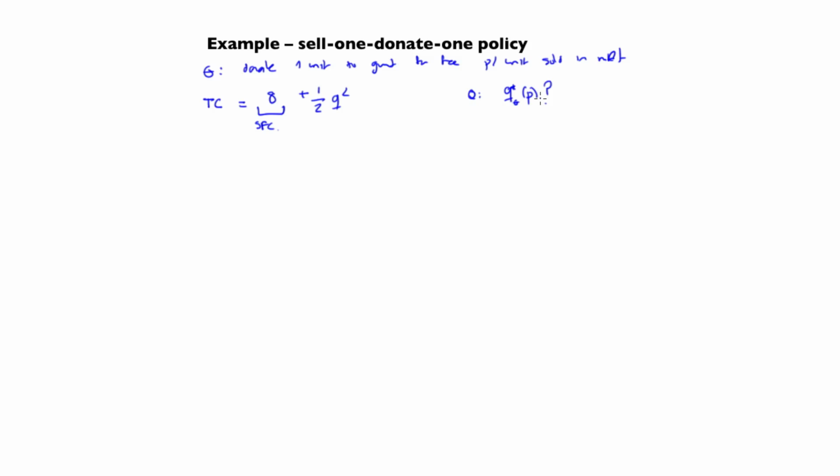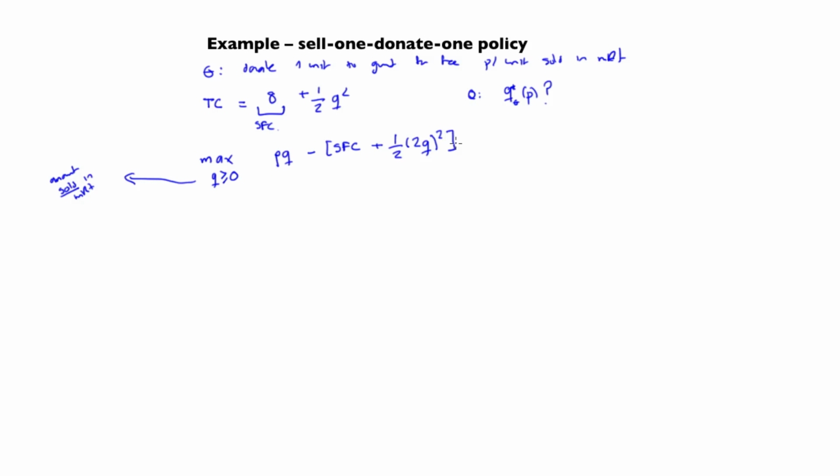Now to solve, as always, first let's look at what the problem of the firm is, which is maximize over Q greater or equal than 0. Important, this Q is going to be the amount sold in the market. It's not the amount produced, it's the amount sold in the market. Okay, so what is the revenue of the firm if it sells that much? It's PQ. What is its cost is this semi-fixed cost plus 1/2. Importantly, it has to produce twice as many to donate to the government what it requires, so it has a total cost given by this.